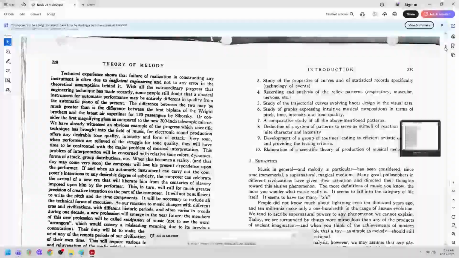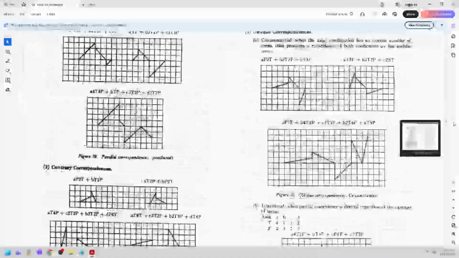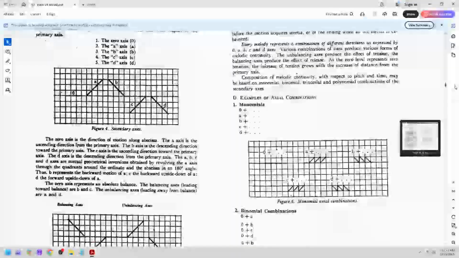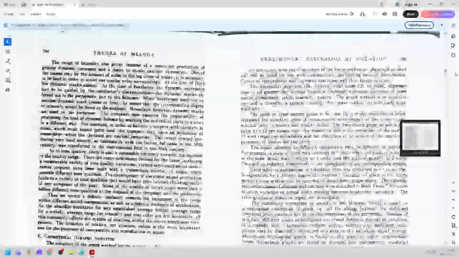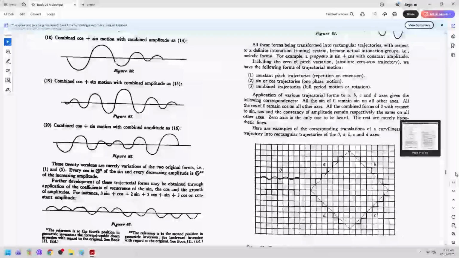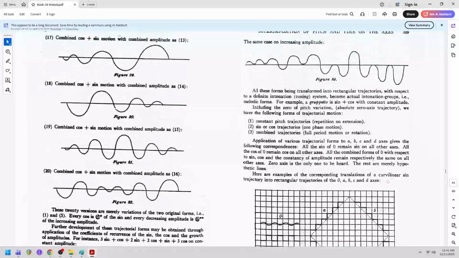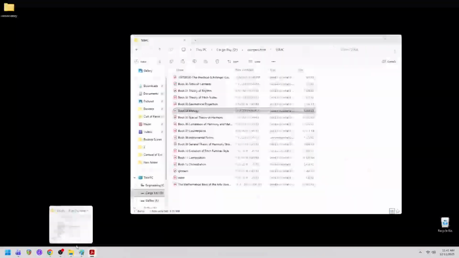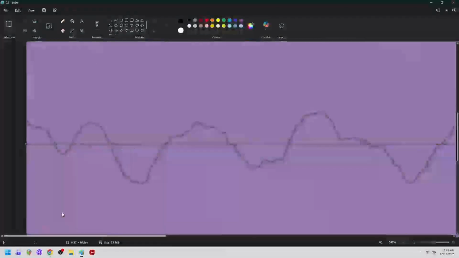I know what I'm looking for, I just don't know where it is. It's in this book. It's like this. These look like the sine waves that I'm looking at right here. It's this.